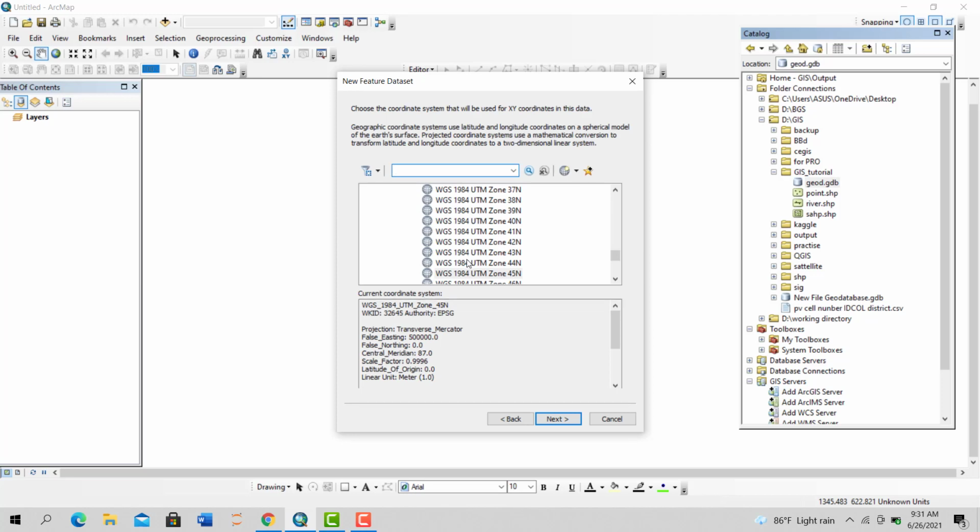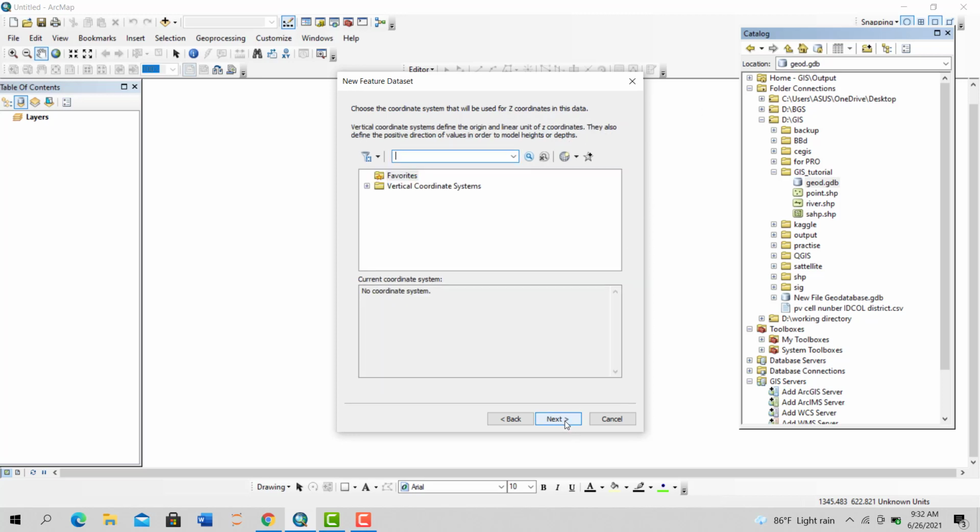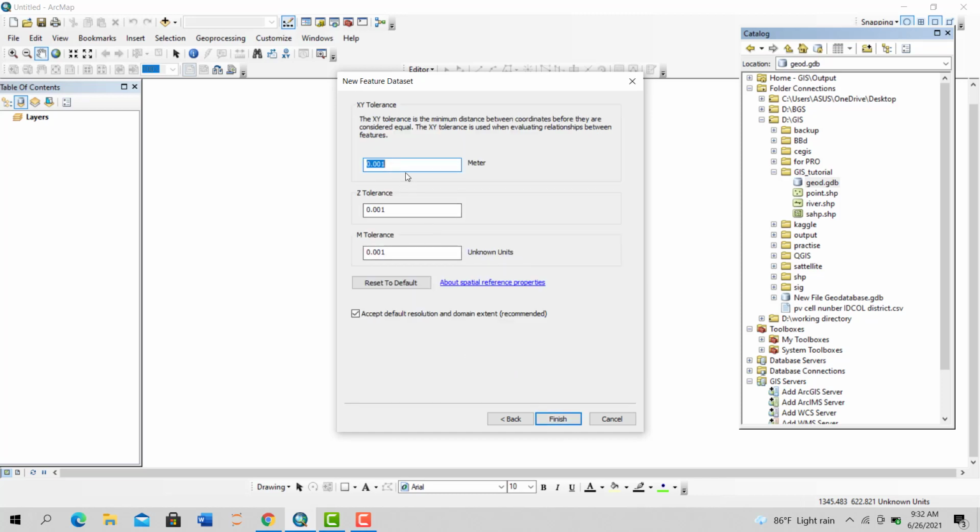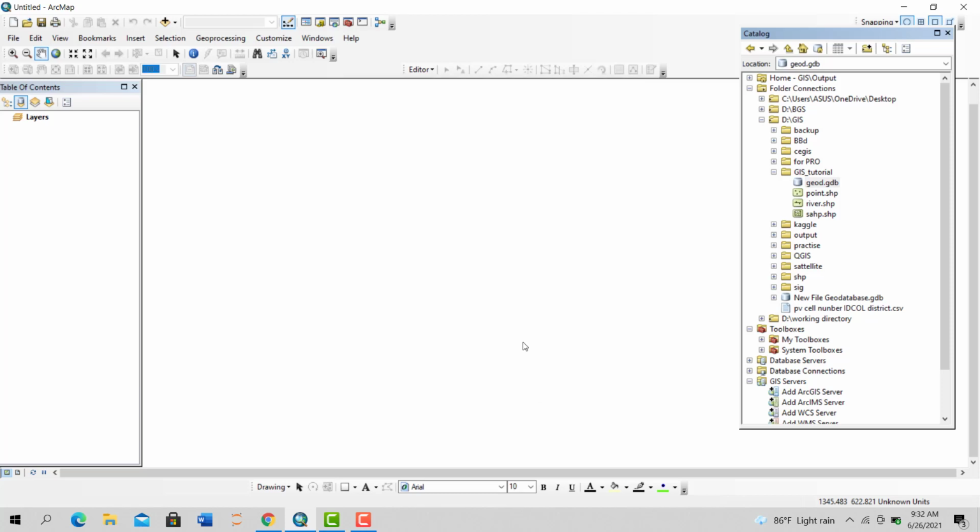It's a projection system, and if I do that, then you don't have to reproject your feature for generating the area of that polygon. So next, leave that alone. Next, okay, next, finish.